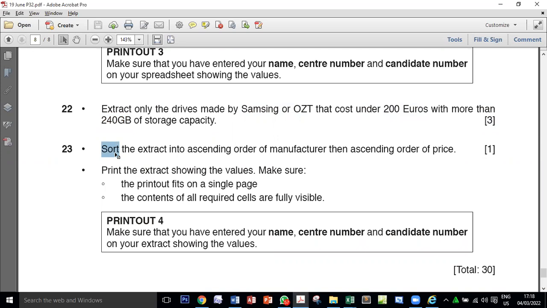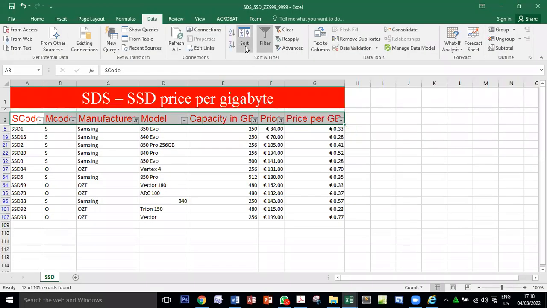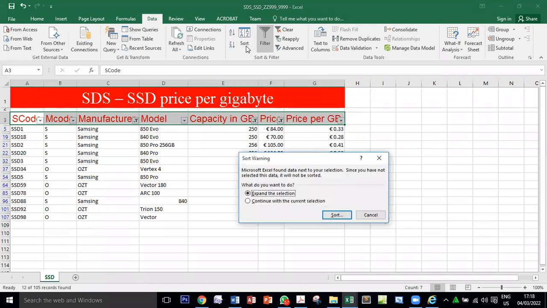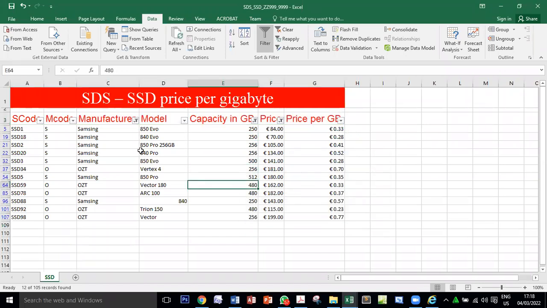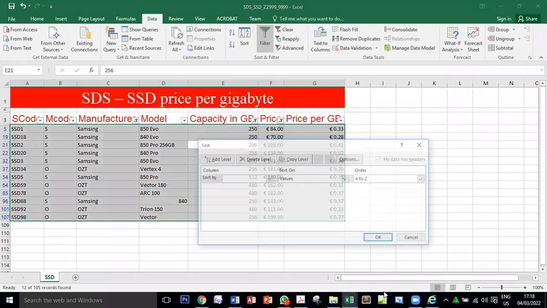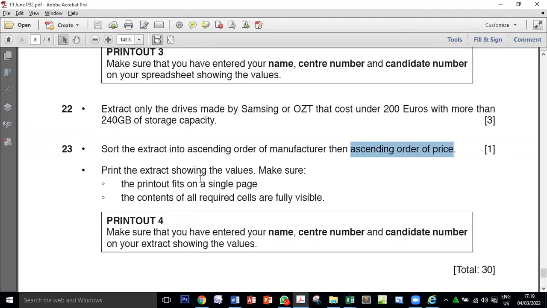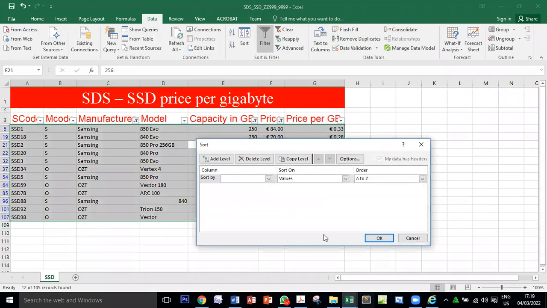Sort, let us do the sort. Sort the extract into ascending order of manufacturer, then ascending order of price. You need to sort them by 2 fields. We need to use this button. Click on that sort button. Yeah, cancel, remove the highlighting. Put the pointer here and remove the highlighting. And click on sort. Sort by ascending order of manufacturer.